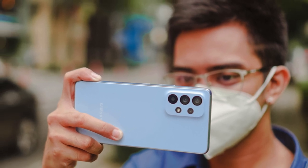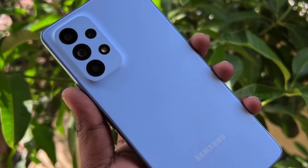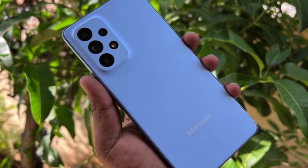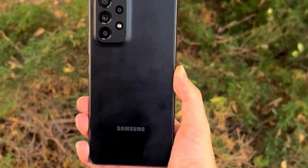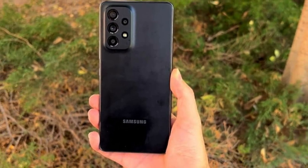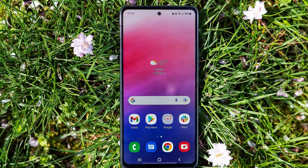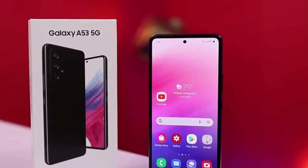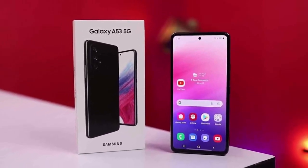Around front, you'll find a 32MP selfie cam. With its Exynos 1280 system-on-chip, the Galaxy A53 won't win any performance races. That said, the phone does fine in day-to-day use, though it's not the best gaming device at this price — that title goes to the iPhone SE 2022 with its A15 Bionic chip. The Galaxy A53 outperforms the Pixel 5a in every regard, though the latter features a chipset that's almost 2 years old. The A53 doesn't win by a landslide, but it's nonetheless more powerful than the Snapdragon 765G-powered Pixel 5a.